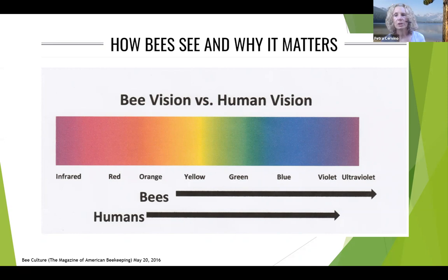The scientific community has been researching bees and their eyesight for over 100 years. There's a gentleman named Karl von Frisch who won the Nobel Prize for proving that bees can see color. And the color we see is based upon pigments absorbing and reflecting light. So you can see here that compared to what humans see, there's an overlap, and then bees can see beyond. They can also see ultraviolet light, which is not something that we can normally see.